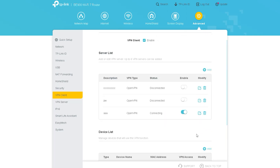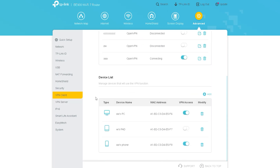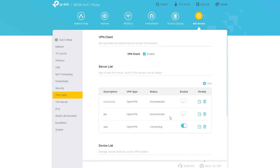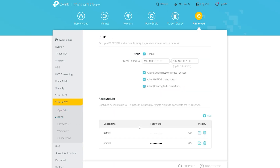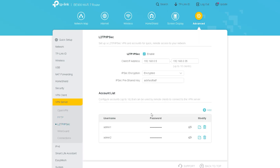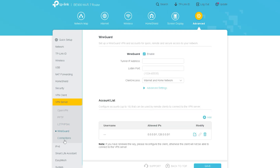A VPN helps you access internet resources remotely, securely, and privately using tunneling technology. You can use a VPN client through this router — from here you will get different types of VPN client options. Through the VPN Server option, you can share your internet with others. This is a matter of extensive configuration, so a separate video would be needed. There are many resources online about this, and you can watch a VPN server setup video for any TP-Link router to configure this setting.